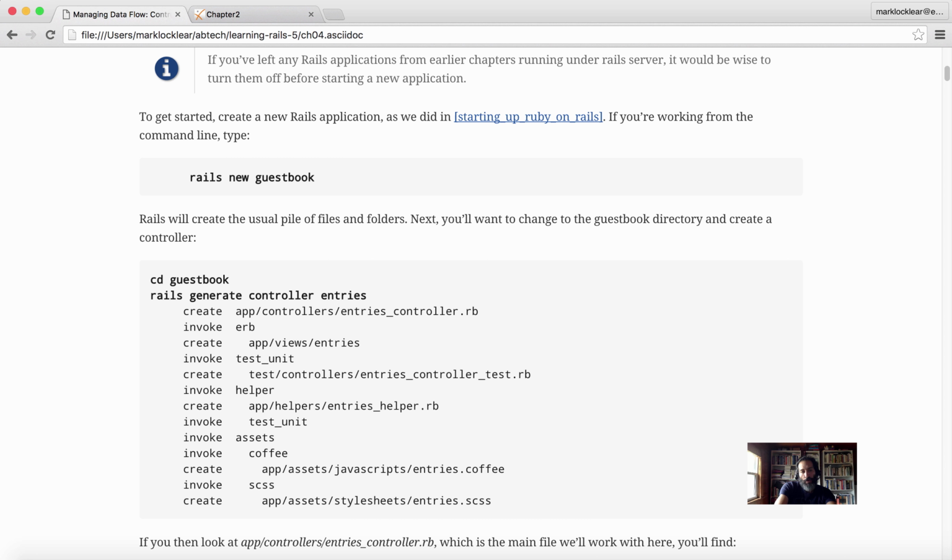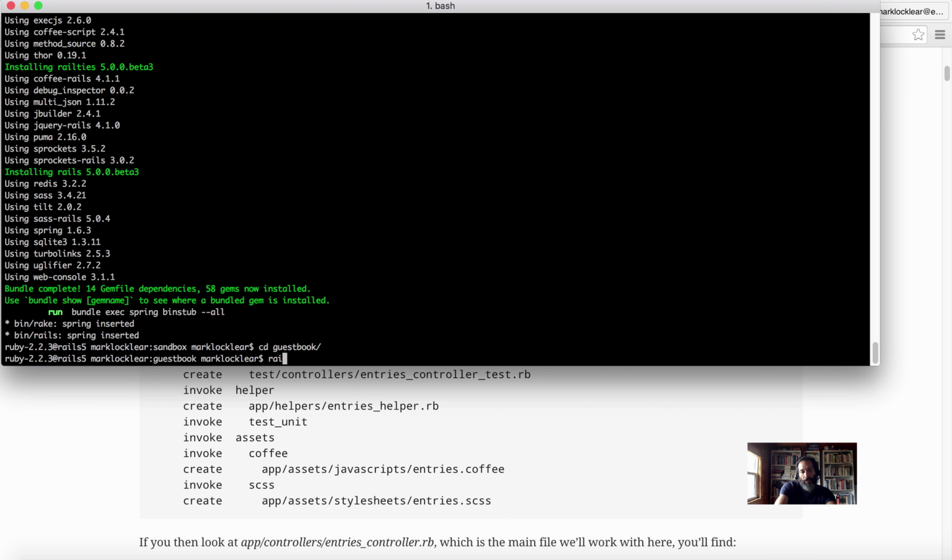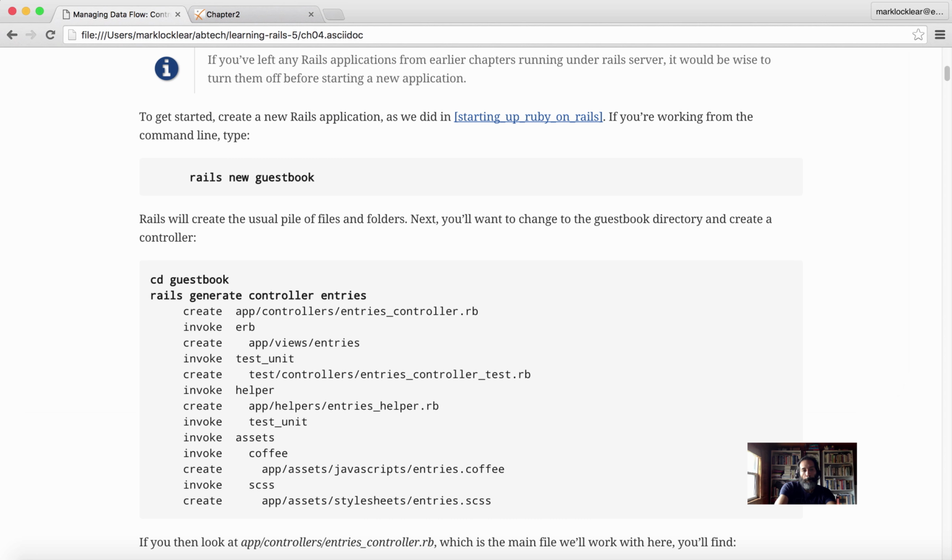So we'll change directory into guestbook, and now we'll create our controller called entries. We'll do rails g, G for short instead of typing out generate, and then controller entries. Just as a side note, generally our controllers are going to be plural, so you notice that instead of entry, E-N-T-R-Y, I'm doing entries.